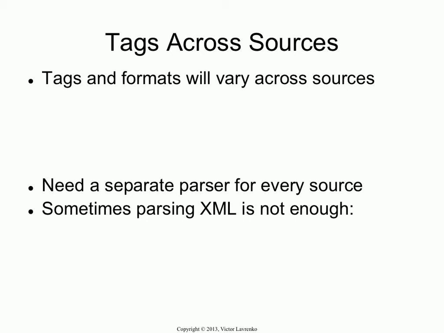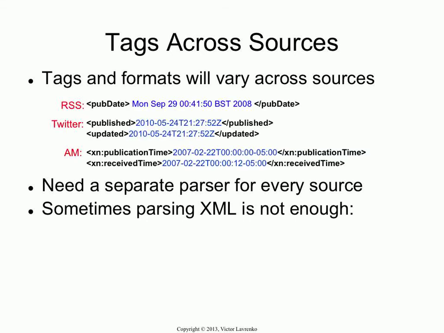Now, most data on the web is going to be XML in one way or another, and you have nice parsers for XML, and unfortunately those parsers are fairly useless unless you're working with a very specific domain, which just uses one particular format. So why are they useless? Here's one example. I have 3 examples. All of these represent publication times for different bits of news. This is what RSS feeds look like, this is what Twitter looks like, and this is what a commercial feed provides. All of these are time expressions.